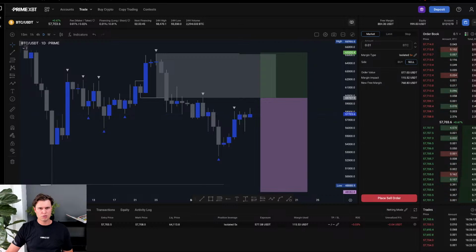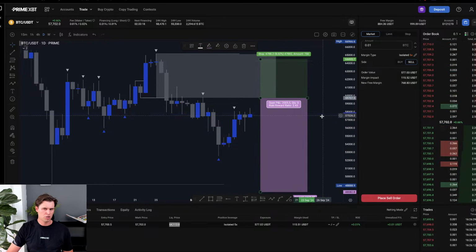So if you go down to the bottom left hand corner of your screen, you'll see it says positions. Then it says we are in BTC USD sells, right? Because remember, I'm entering sells. It will then tell me my entry price. It will then have my liquidation price. So in this scenario, if price gets to 64,100, which is around here, I'm going to get liquidated, right? Basically what that means is it's going to stop me out because I don't have enough margin to run that.